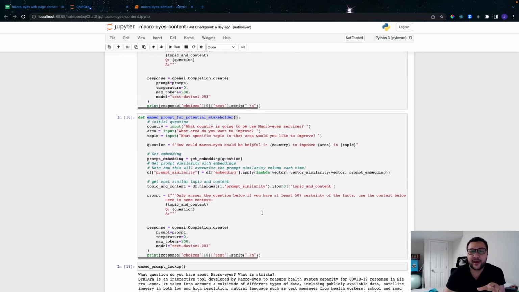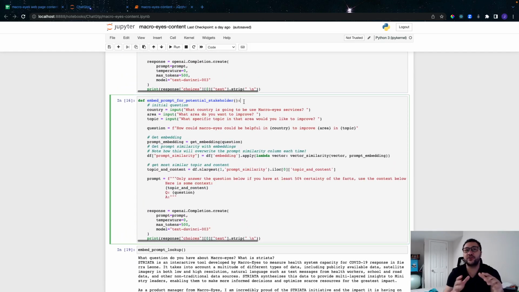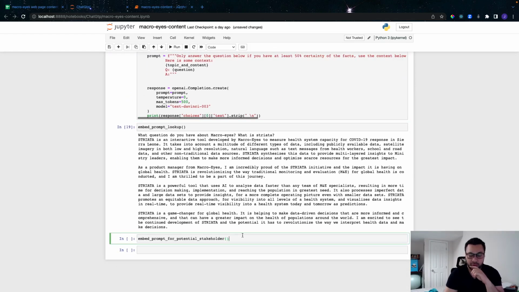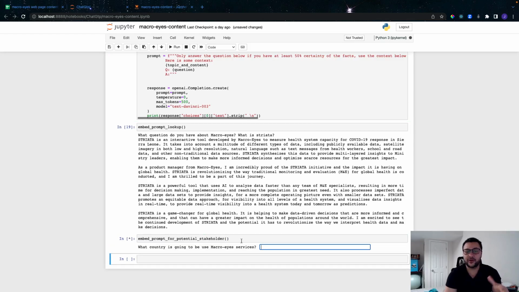And then I have another example, because we were talking about how a product manager can, for example, talk to stakeholders about potential use cases in different places. So I did this little function here. Let me copy and paste it here. What country is going to use Microeyes services?